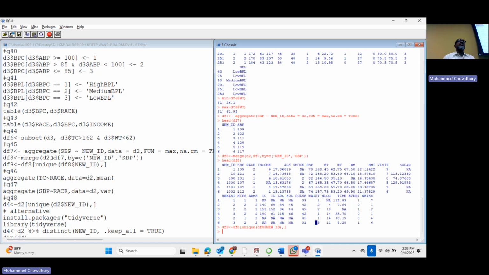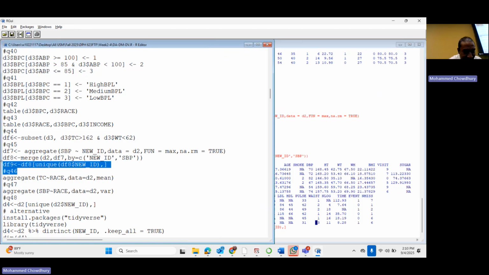Some problems you might not get immediately, but if you give some thought to each of these problems, you will understand why these things are happening. Then in order to overcome that, I have to write a line of code, which is this. And then in that case, these data will have exactly the same rows as DF7. DF7 has a smaller number of rows. DF8 has a little higher number of rows because the ID number and the SBP are appearing with the same values multiple times. That's the reason. But when you subset it by the unique, then you will see that it is the same.